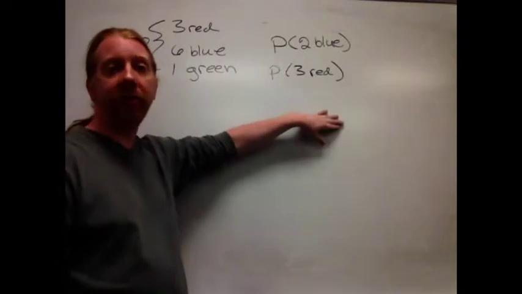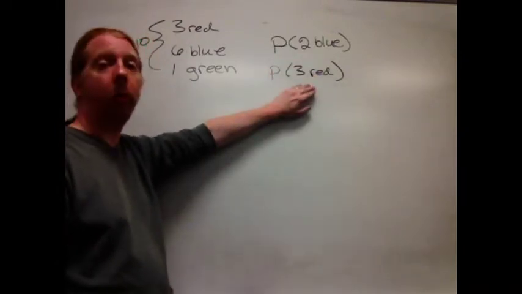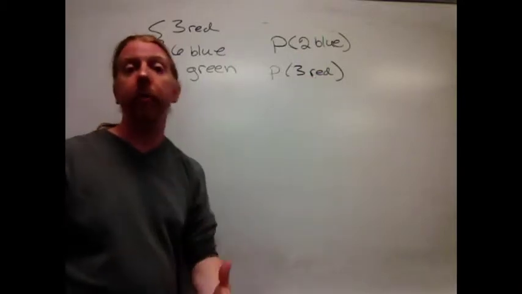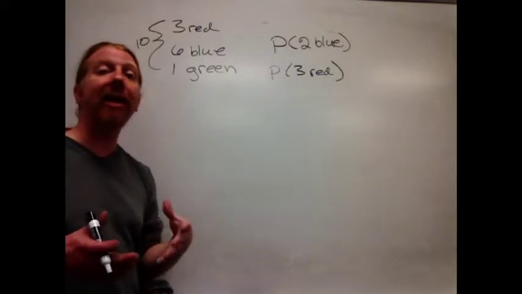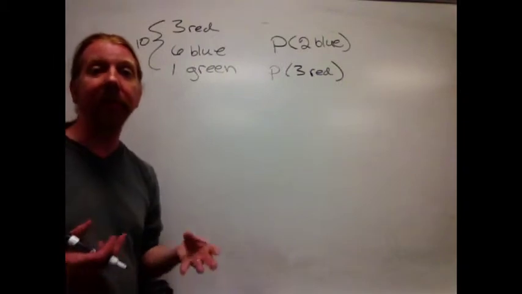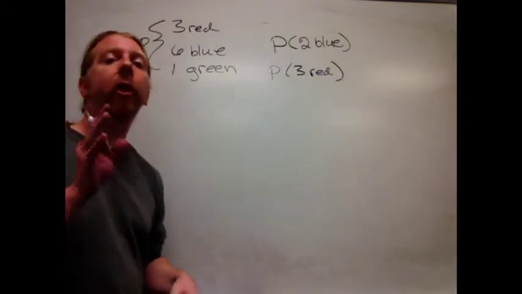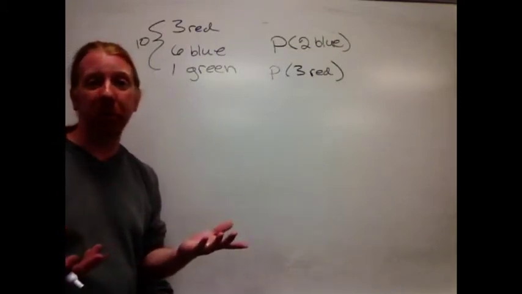So I have 2 questions to ask. What's the probability that I'm going to pull out 2 blues? And also, as a separate calculation, the probability that if I pull out 3, they all happen to be red. Now in this example, I'm not asking about the number of permutations, because the order I pull these marbles out is not important. I'm simply grabbing out some marbles and looking at them. So I'm going to be using combination, because again, it doesn't matter what order I pulled them in.